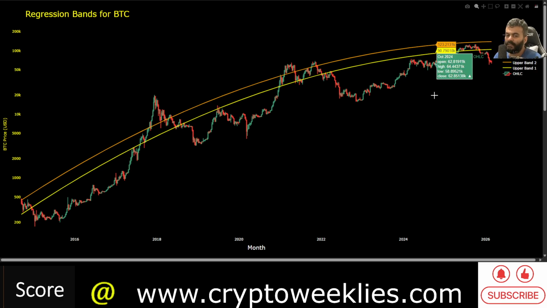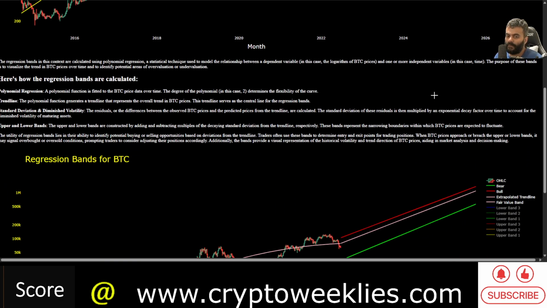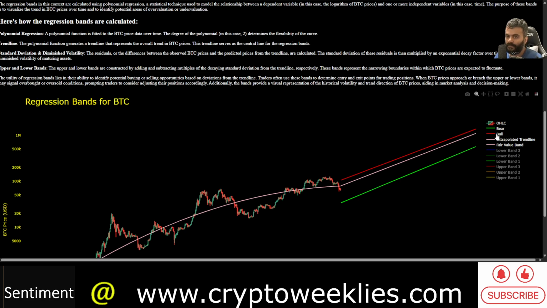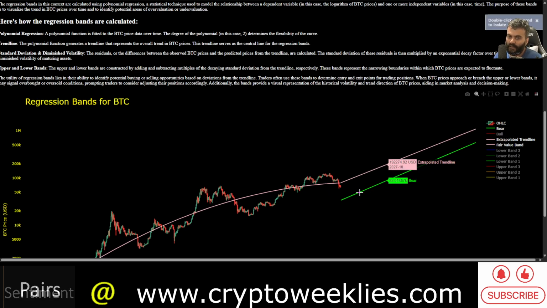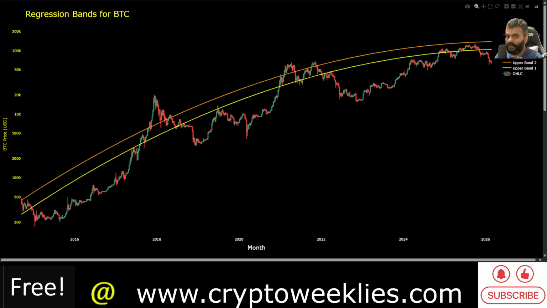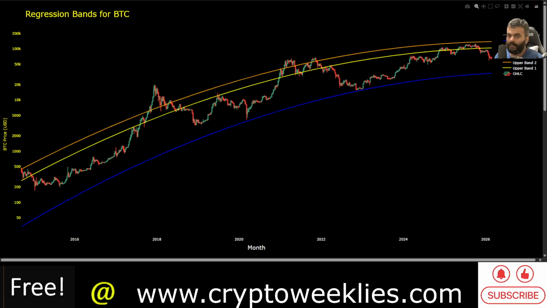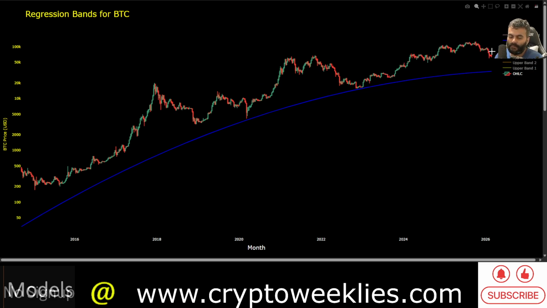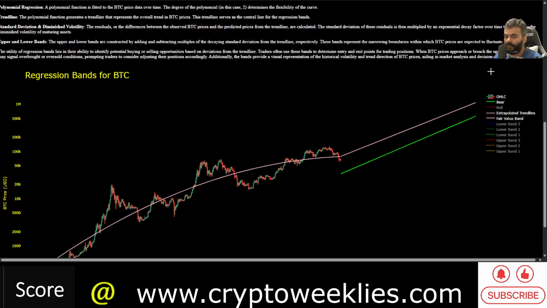So in the next cycle, if we were trying to extrapolate the trend, the bear case for Bitcoin comes from this blue line over here. That's the worst case scenario, where the price action could theoretically go if there is a macro recessionary trend, where the bottom for Bitcoin back in 2020 was at around 3,800, or 2022 was at around 15,000. That similar drop for Bitcoin could take its price action to around 33k.